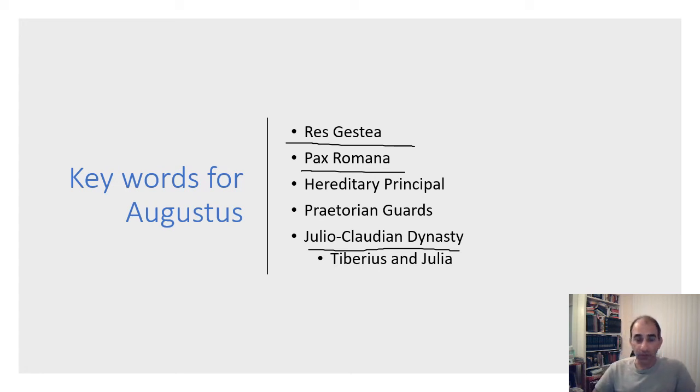Another good term to note, I didn't put it here on the keywords, but just note it down as you're listening: bread and circus. I don't know if you've ever heard that expression before. Bread and circus, it's a Roman term. What does that mean? You give people food, you give people entertainment, bread and circus, and you can pretty much do what you want to do to them.